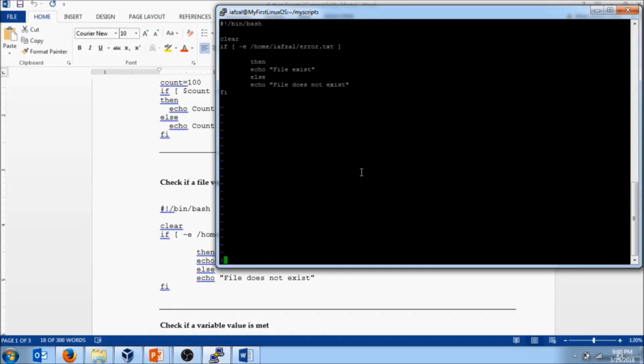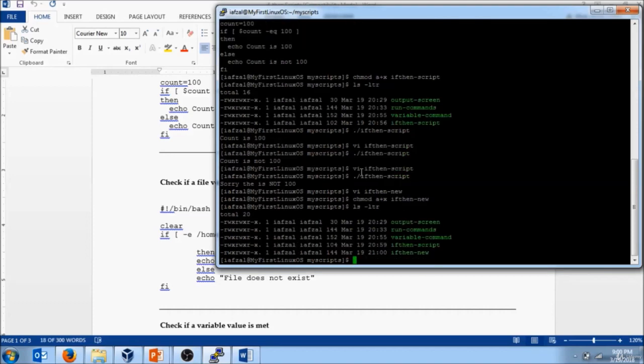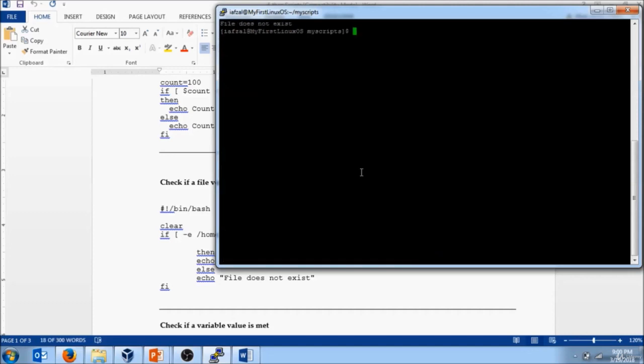So let's run this command. And we of course have to give executable permissions. Let's verify it has executable permission. Okay, it does. Now let's run it. If then new. Okay, when you run it, it says file does not exist. It's telling you the actual thing. Why? Because there is no file.